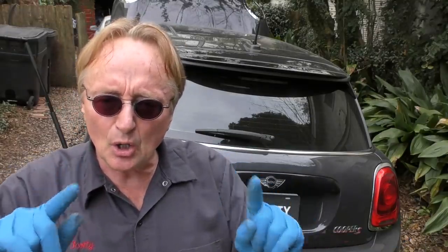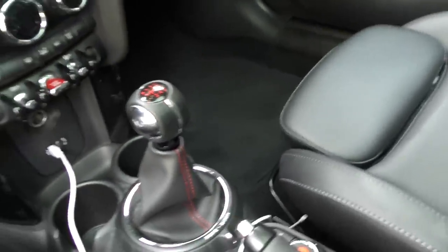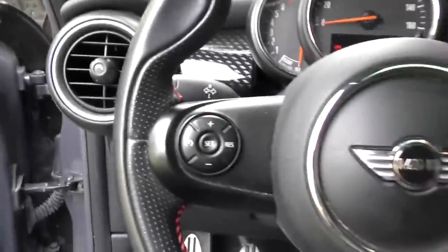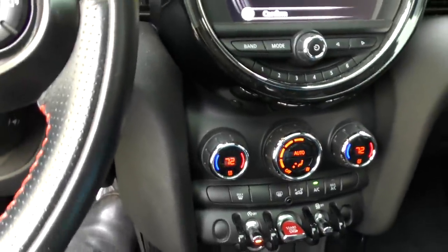So since the engine's cold now, what we're going to do is start it up, take off these gloves, and start feeling under there. So we'll go inside, make sure that handbrake is nice and tight — I pulled it before but I'm going to make it a little bit tighter. I don't want it rolling. Put it in neutral, push down the clutch, and start her up.